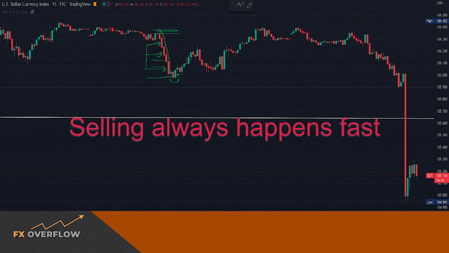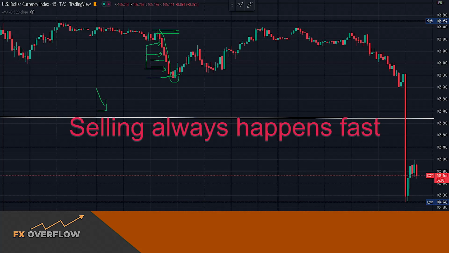or the buyers have stepped in, whatever you can say, because it's not always mandatory that the sellers are booking profits. No, buyers can also try to take profits, because whenever there is selling, as I have written downward, selling always happens fast. So selling is happening very fast. But when buying happens, to come out of this selling zone, it has to go small. So you can consider the small candle here in between these two reds. Profit booking has happened on this particular candle.